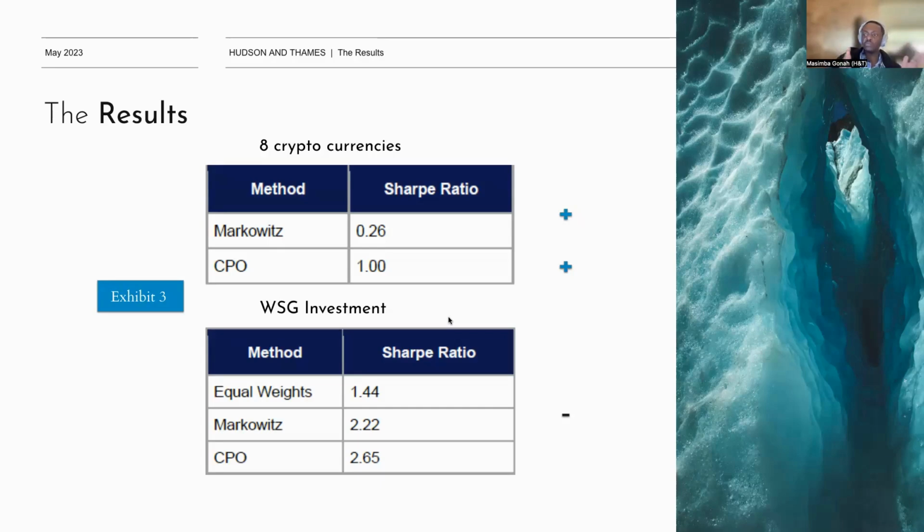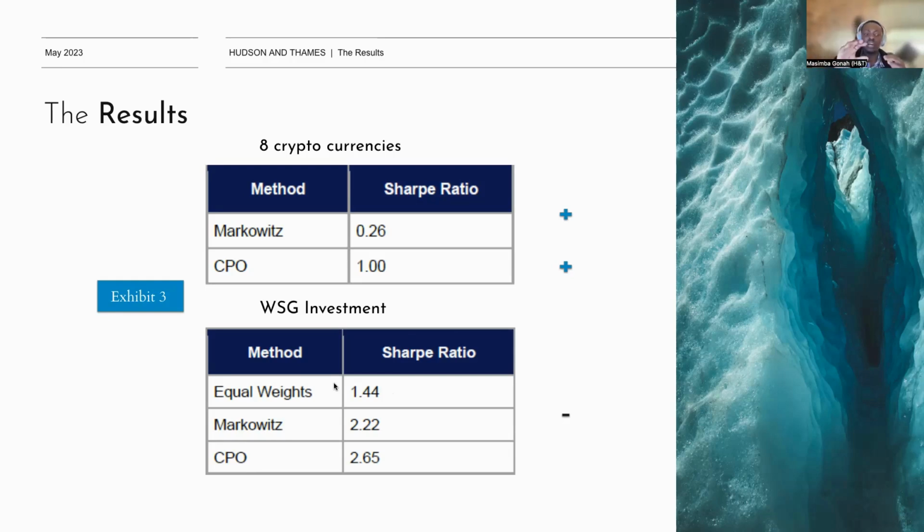The out of sample period here was between January 2020 and June 2021. Ideally, I would wish there was a longer period, but we take what we have, and this is the period they use for this experiment. And below is one of their clients, which they said they had to ask for permission from WSG Investment. This is the result from a portfolio of 7 trading strategies. I think WSG is a Forex trading company. I'm not quite sure, but they essentially deal with Forex.